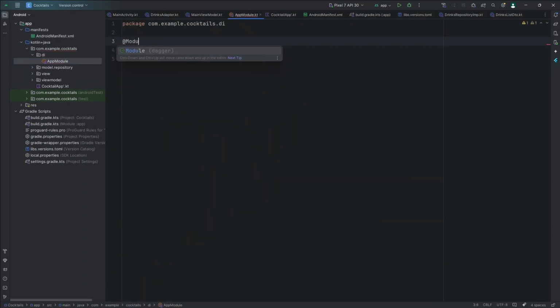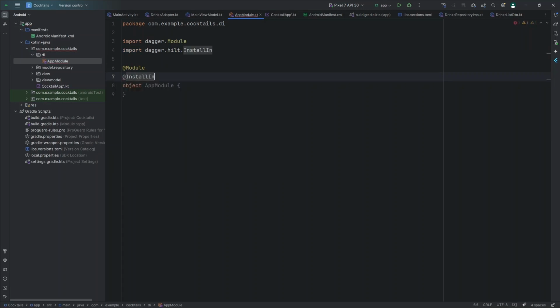First of all, we have to tag it with Module so that Hilt knows it's a module. And now we have to install it in a component. The components are basically scopings for the Hilt library.